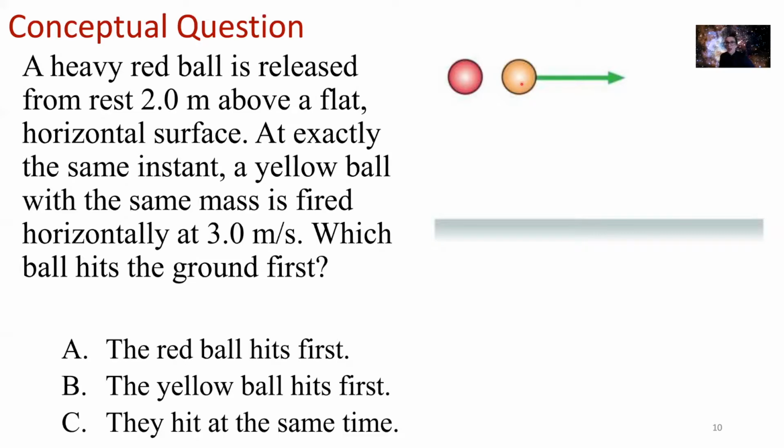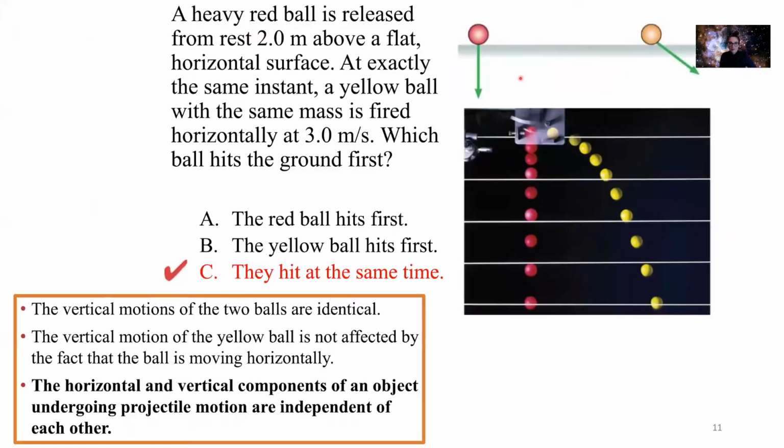Your instincts might be to say, maybe the one that's falling straight down, the red one, would hit the ground first. But remember that the motion in the y direction and the motion in the x direction are independent of each other. So this ball had no velocity in the x direction to start with. The yellow one did have a velocity in the x direction to start with, but they both have 0 velocity in the y direction to start with, okay? And so if we're just thinking about motion in the y direction, and the only acceleration it's experiencing at all is acceleration in the y direction, that means that they both have to hit the ground at exactly the same time.